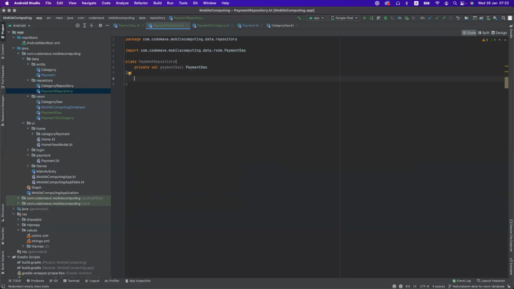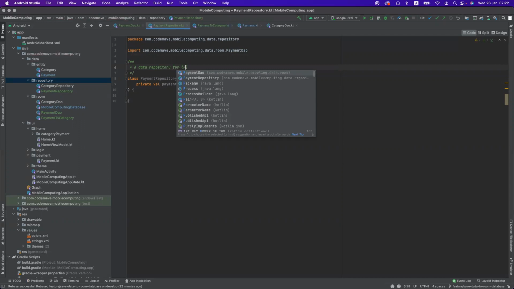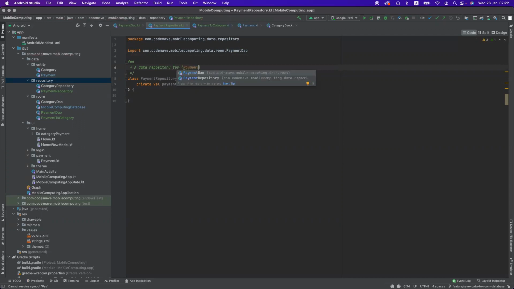Remember, it's the repository that communicates. So I'm going to leave a comment here, and I'm going to say a data repository for payment instances.